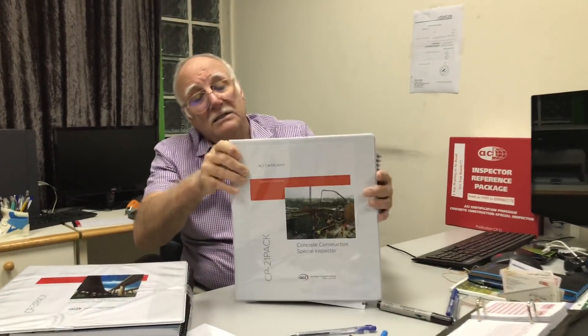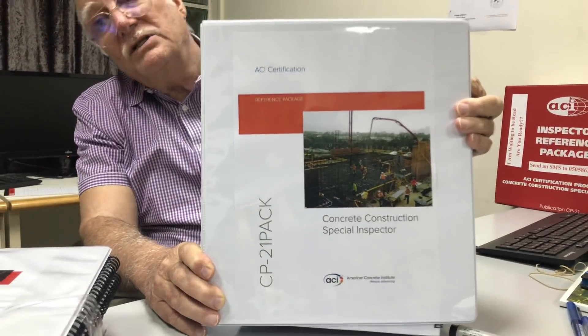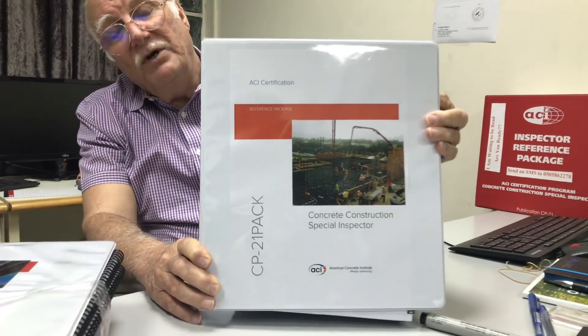This book is the Manual for Concrete Construction Special Inspector. In order to become a concrete construction special inspector, you only need to take one course called Field Testing Concrete Technician Grade 1, which is the basic ACI course required by everybody. After that, you can sit for this exam directly. If the ACI finds that you don't have enough experience, they will add the word 'associate' in front of your title until you submit more experience documents a year later.